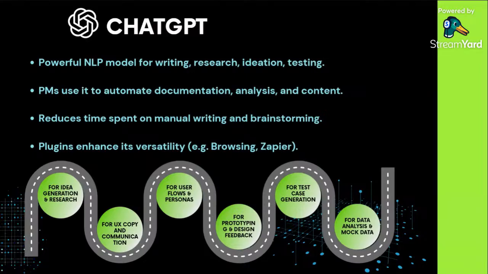Now it can help in writing, research, ideation, testing. We covered all that. Documentation, automation, analysis, and content creation. As we were discussing earlier, content creation is an extremely important step. And from grammatical mistakes to structural errors to thematic and tonal issues, ChatGPT has solved it all. It will give you a brisk professional tone if you want it, or a casual friendly tone if you need. It can give you anything you want if your prompt is right. And then we reduce a lot of time in manual writing.